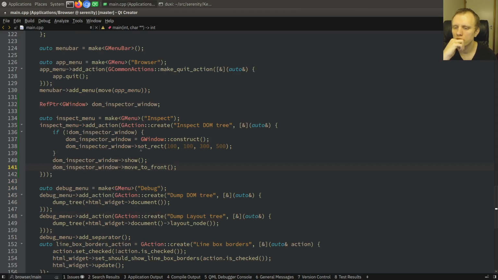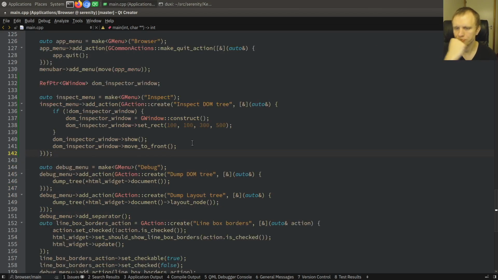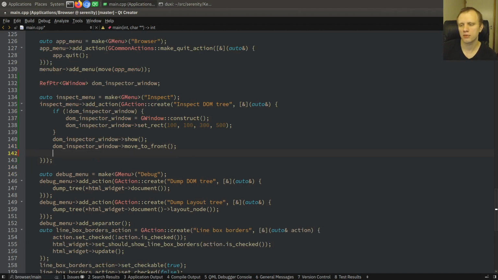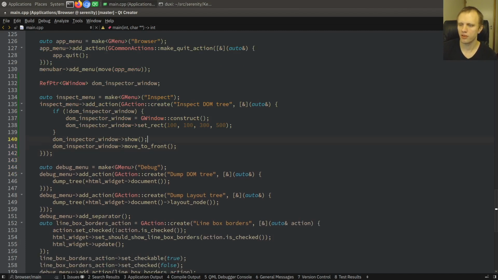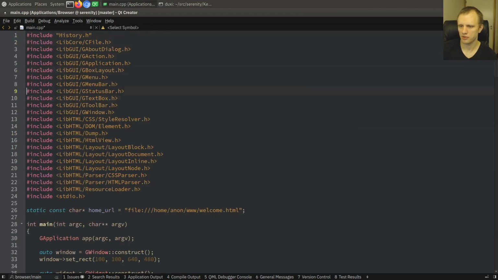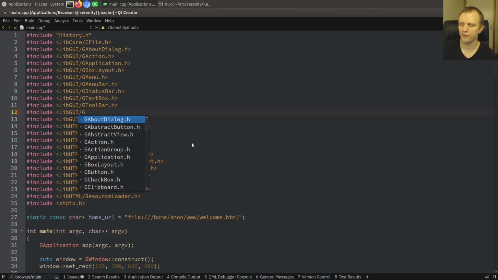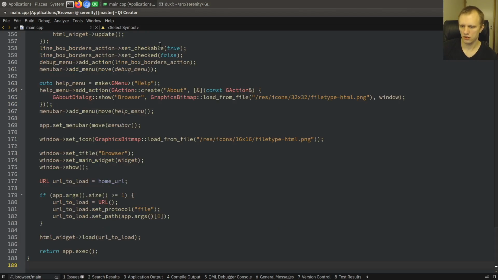All right, so far so good. And then I guess we want to do something with this window. So I'll put something in there. I want a tree view.